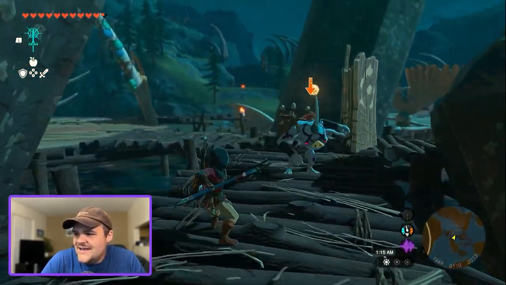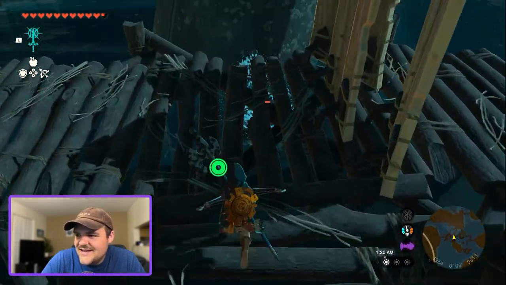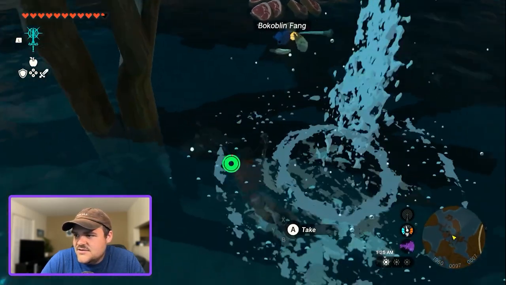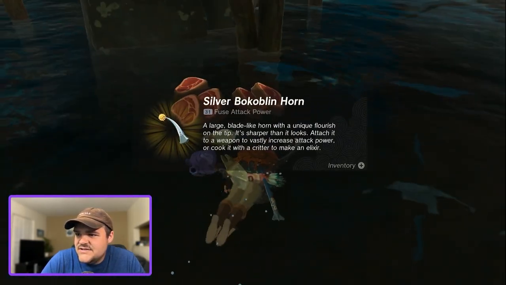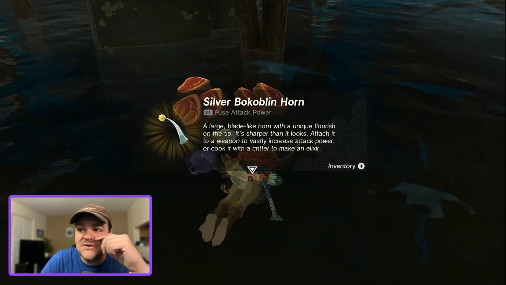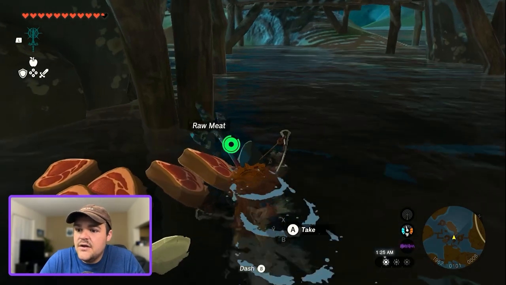Here we've got I think silver, but this might be a white, because to be honest, I can't tell the difference. We're going to knock him in the water so he drowns. Sorry, dude. And then we're going to go get his... Okay, yeah, that was a silver Bokoblin. So, boom. Silver Bokoblin horn. You can see it has 31 fuse attack power.